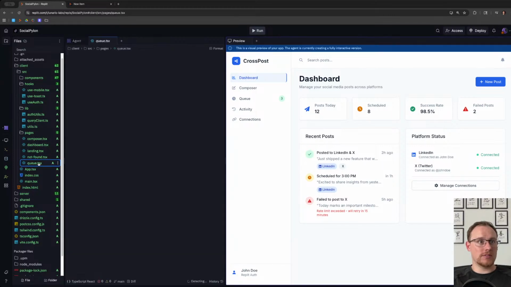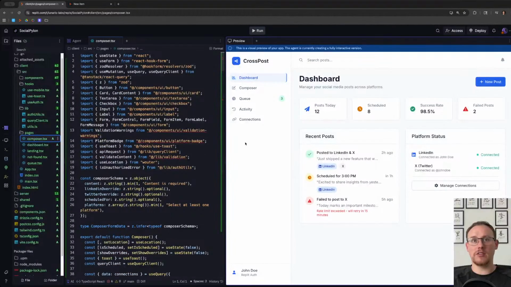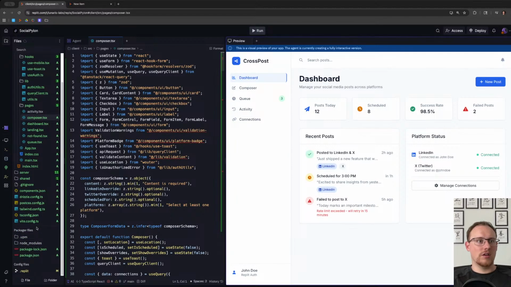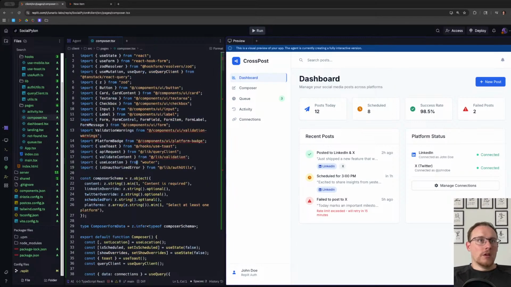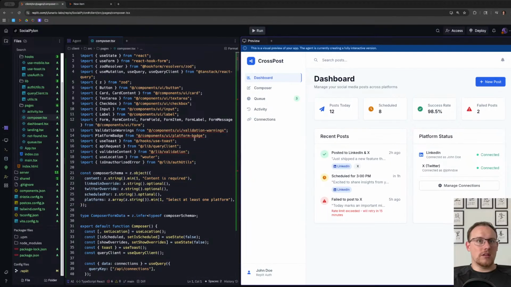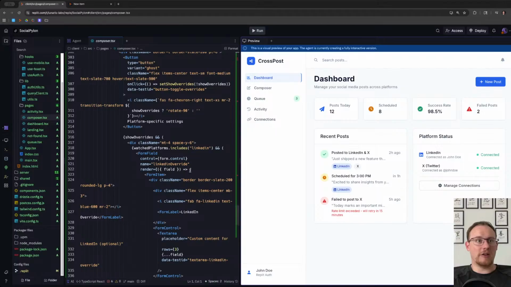So here we go. It added the queue page, the landing page, the dashboard page, the composer page. And this is just a preview. They haven't connected this. I actually don't know exactly where this preview code lives and how much it actually uses when building the actual app. But you look at the code that it's generating, it's just prolific, how fast.